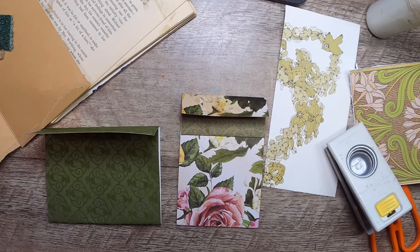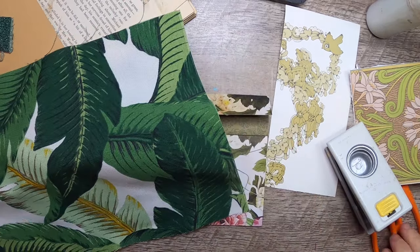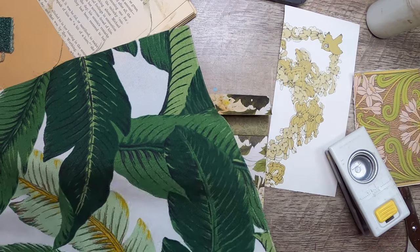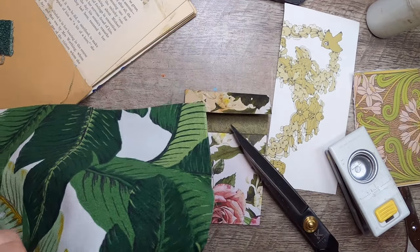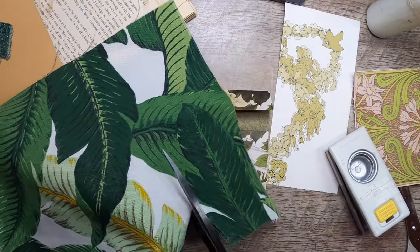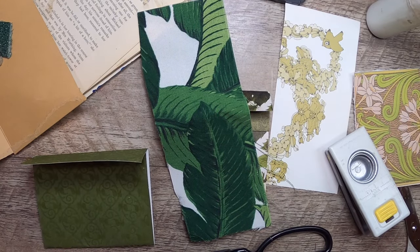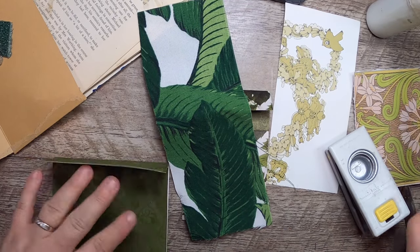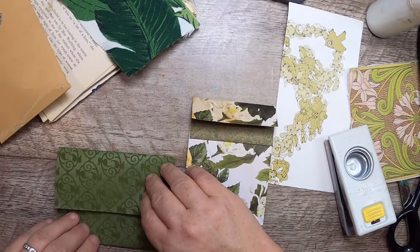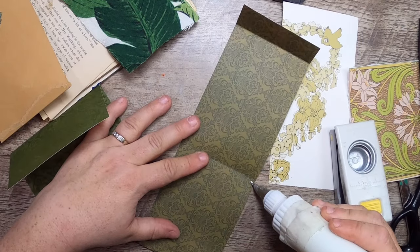I've got this fabric that I call my Golden Girls Blanche Devereaux's bedroom fabric here. Let's see what we can do with it. So what if we cut a piece of it off? Oh yeah, this doesn't rip, it's too thick. Let's just cut it off here. There we go. Now, so we imagine this to be like an envelope, and then this would also be like an envelope. Let's make them into envelopes. So this one.